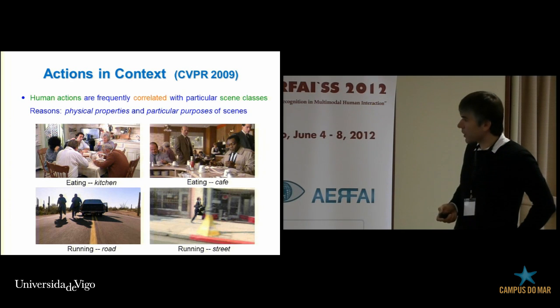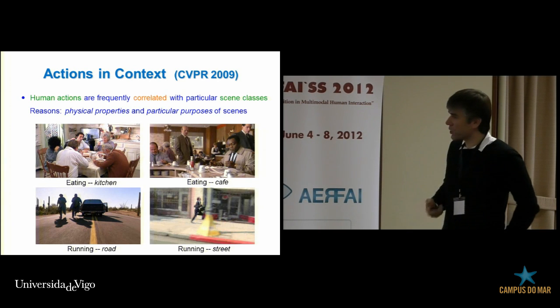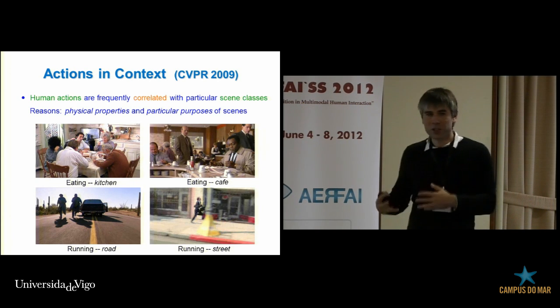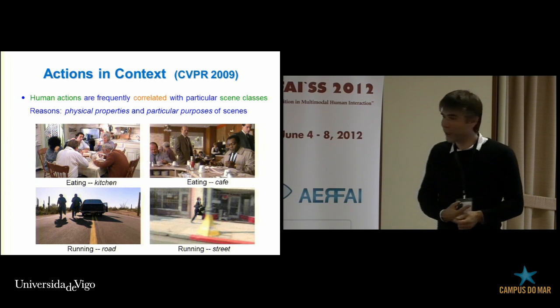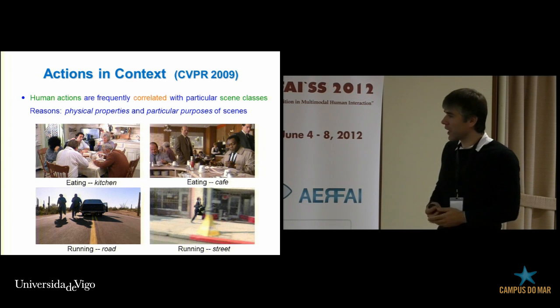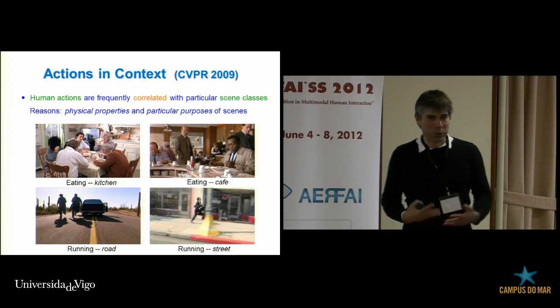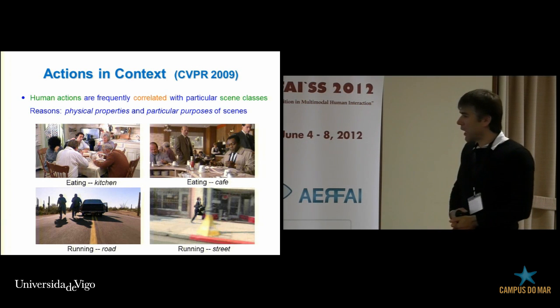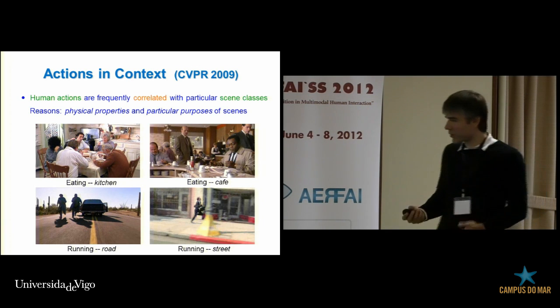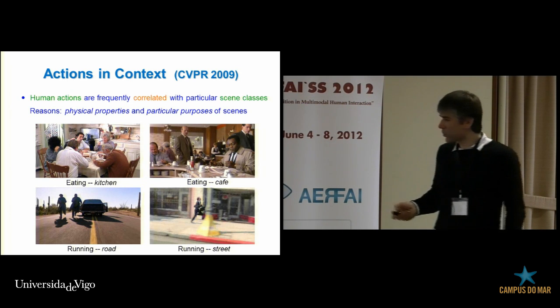This is work which we also did 2 years back. The intuition of this work is to combine action recognition with a scene analysis. Why is it interesting? Because if we are looking for actions like eating, they are maybe more likely to happen in kitchens or in cafes because of typical conventions. People have dedicated places where they eat, or physical constraints apply for running, for example, because it's harder to run inside than outside. So we are more expecting running actions to happen in the streets or on the roads.